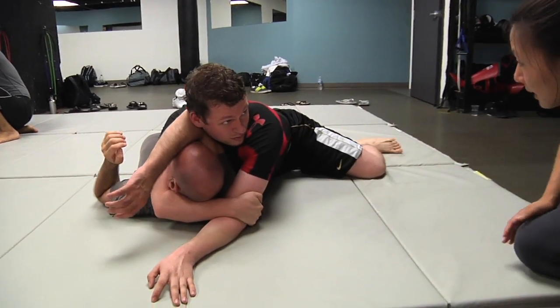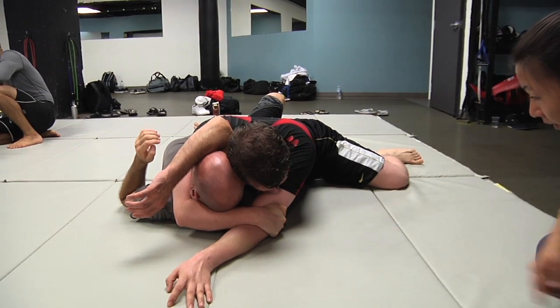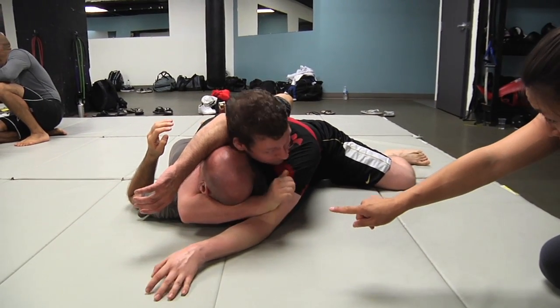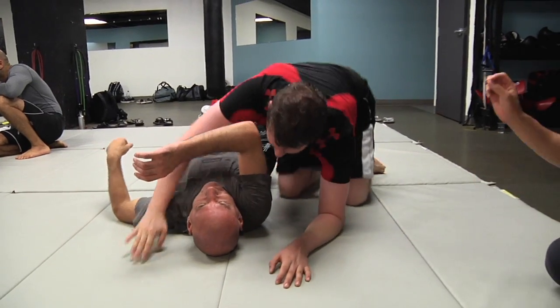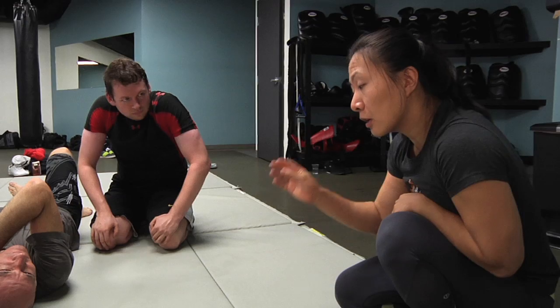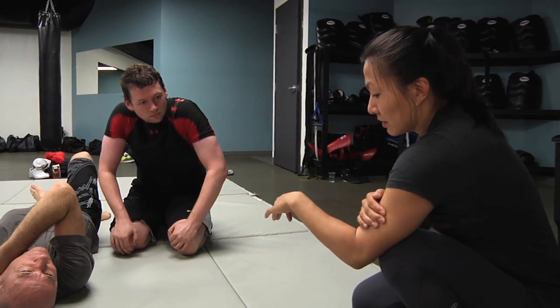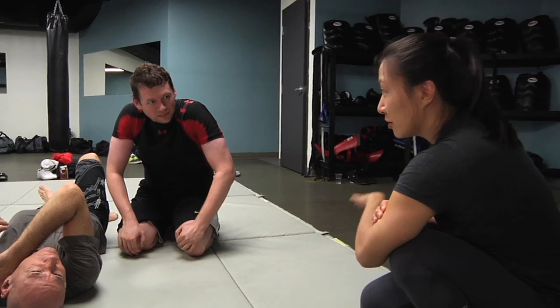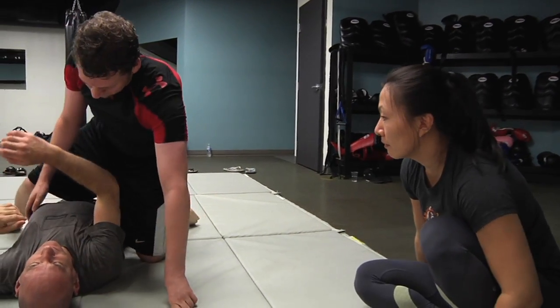Even more. Yes. Bring your ear to his ear. Yeah. You loosen the grip, okay? Your left. Okay, so part of the problem is you're adjusting the submission in the middle of the submission. You can't do that. Once you get it locked on, you've got to keep it locked. If you slip your hand even an inch, it sets the submission off. Do it again.